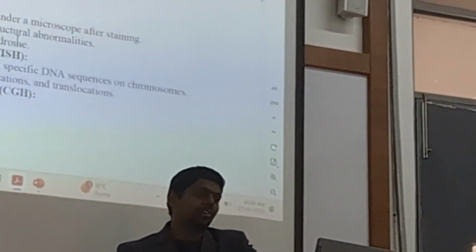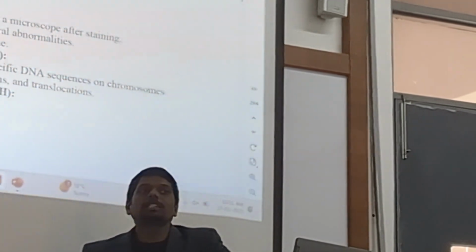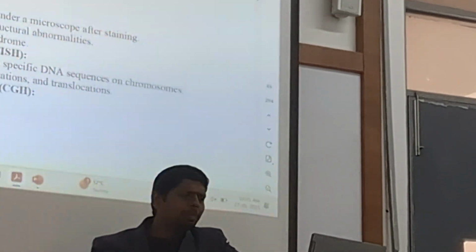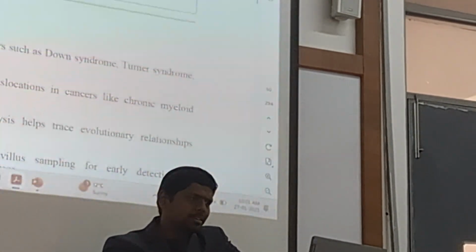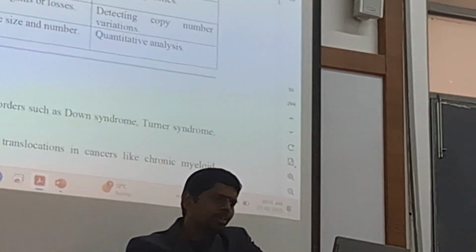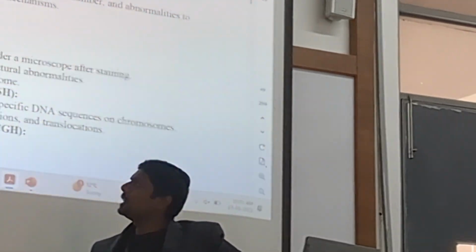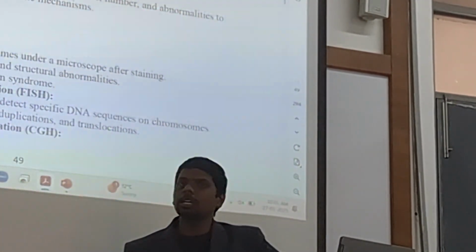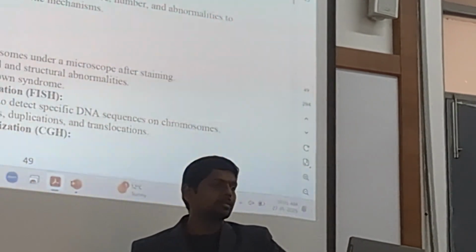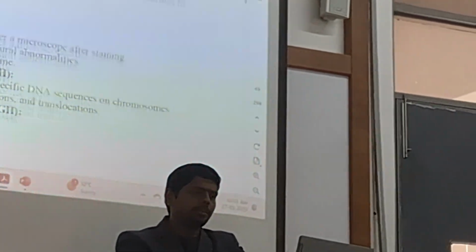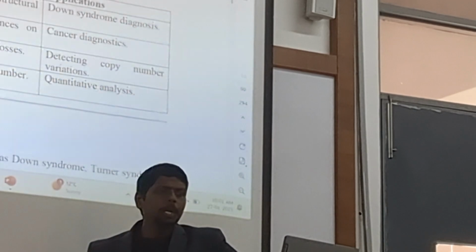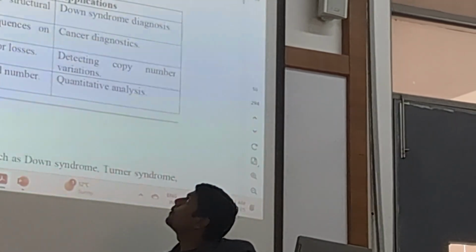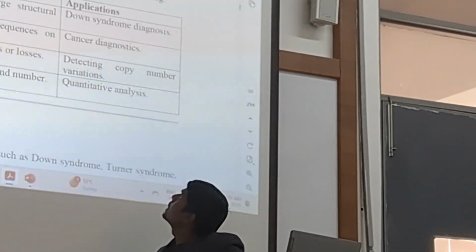CGH stands for Comparative Genomic Hybridization. I don't know much about this one, we will see later, okay? I need to study about it. So, comparative genomic hybridization, we will see. So, this class is still 10:20, right? They are saying that it detects chromosomal copy number variation across the genome. Okay, chromosomal copy number variation. Maybe duplications, something it will detect.